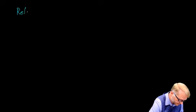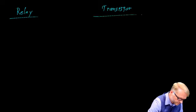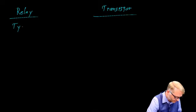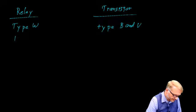As we finish up, let's do a quick side-by-side comparison between the relays and the transistor outputs. So relay and transistor outputs. We called these type Whiskey. We called these type Bravo and Victor. Be careful with relays. We need to be careful with relays because they have a limited life.